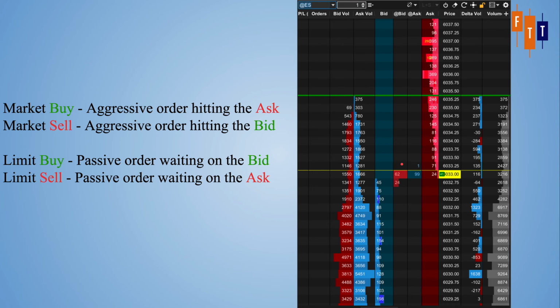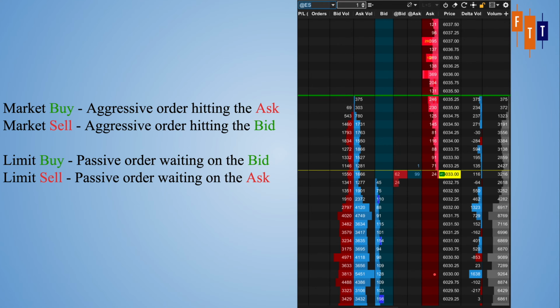If you didn't know, the aggressive participants, we can see this on the DOM. You can see size getting filled, and then the volume column. Now, when we come to Bookmap, we're going to see these 4 columns, but it's displayed a lot differently. What this shows me is basically what's happening in real time, and it's moving very fast, and I don't really watch it all throughout the day. I'm watching it at key levels, and I'm looking for certain size, like outliers in the data. Like there's 1600 delta here, which means that there's way more buying than selling at this price.